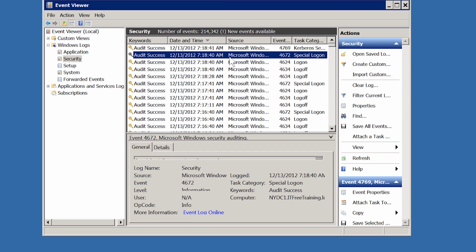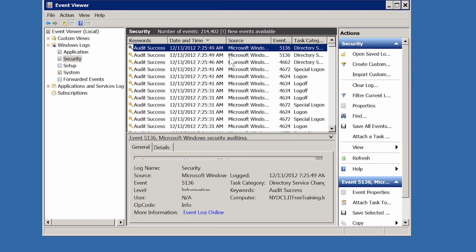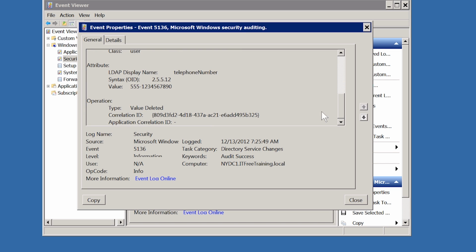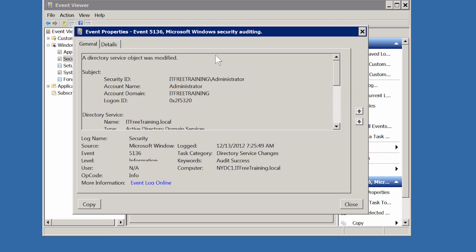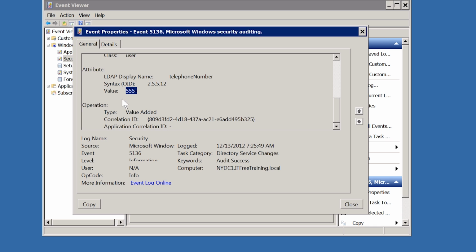If I exit here and go back to the Event Viewer, I will need to press F5 to refresh the view to read the new events. If I open the event at the top, notice that at the bottom the operation is listed as deleted and the value is listed above. This may seem a little strange because I modified the value rather than deleting it. If I exit here and open the next event, notice that if I scroll down, the value is listed as the new value. If you think of this in terms of databases, this makes sense. The old value was deleted from the database and a new value added.